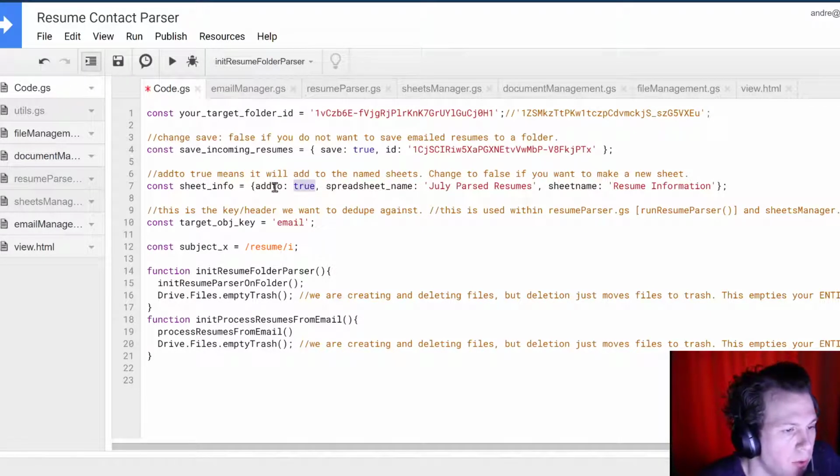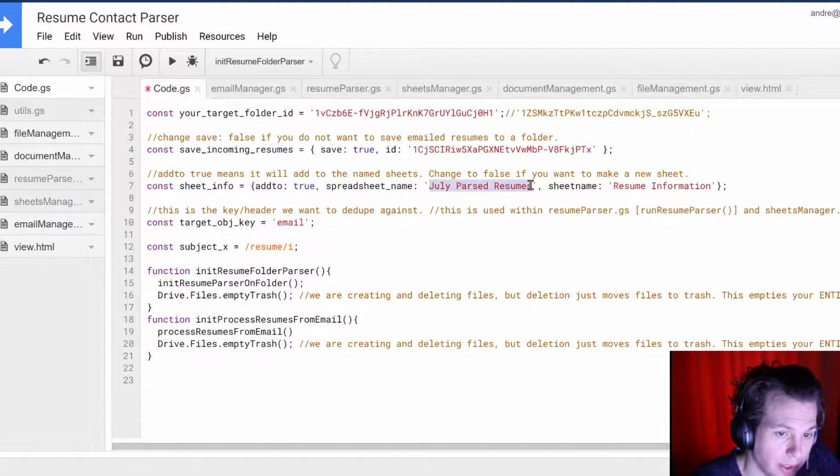Then there's add to versus not add to. This is basically if you are creating a spreadsheet for this one instance and you wouldn't want to add any new information, then you could just put this as false and it would overwrite.